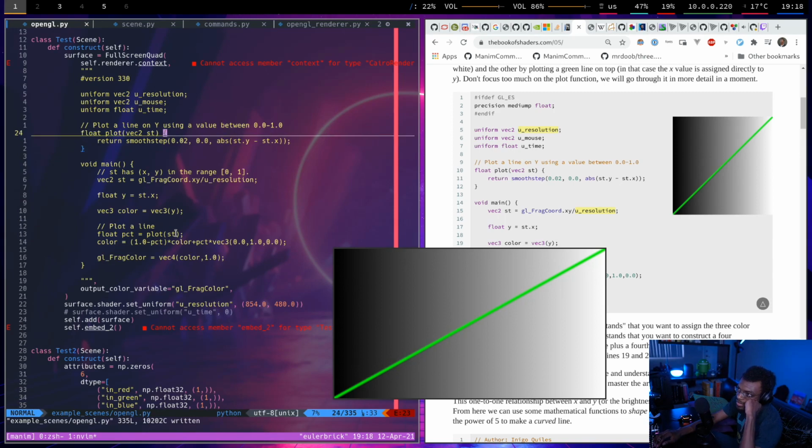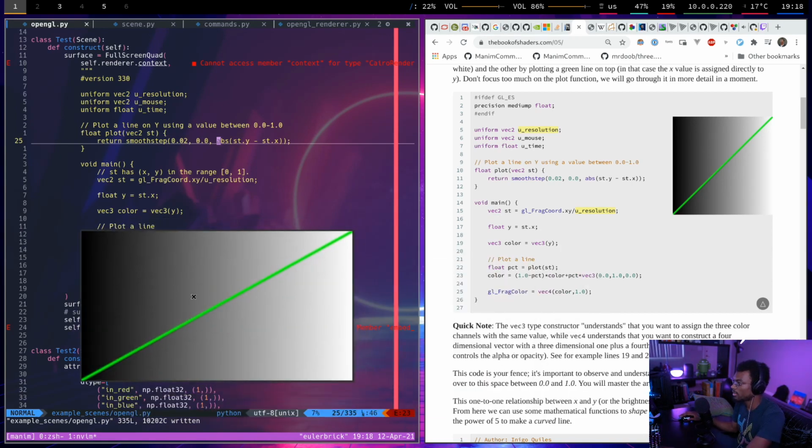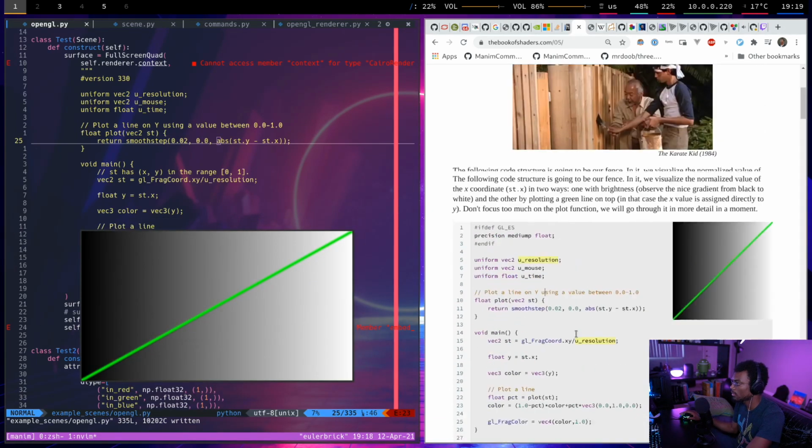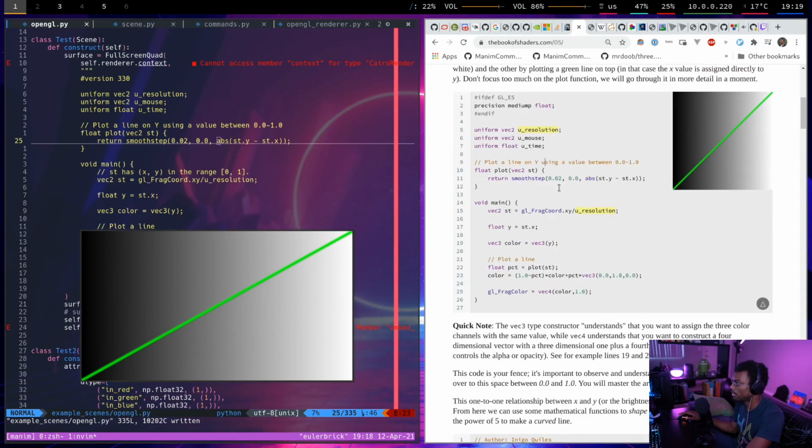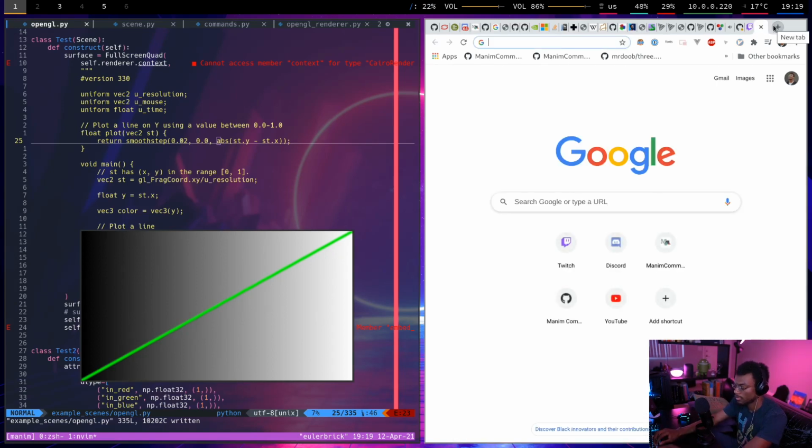So this plot function is going to take st, which is the x and y coordinates in 0 to 1 coordinates, and do this smoothstep. Now, smoothstep, if I remember correctly, is going to put the values to either 0 or 1, depending on a certain function. I should bring this up somewhere.